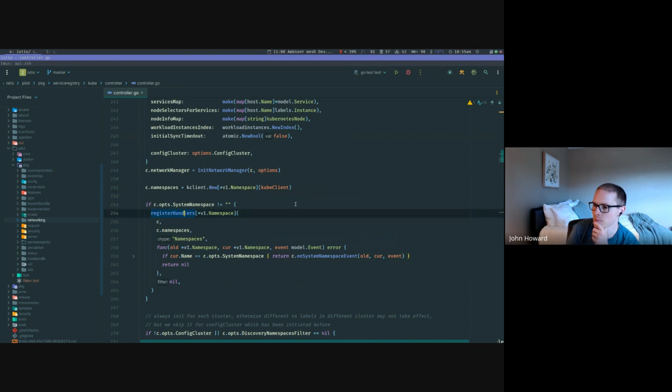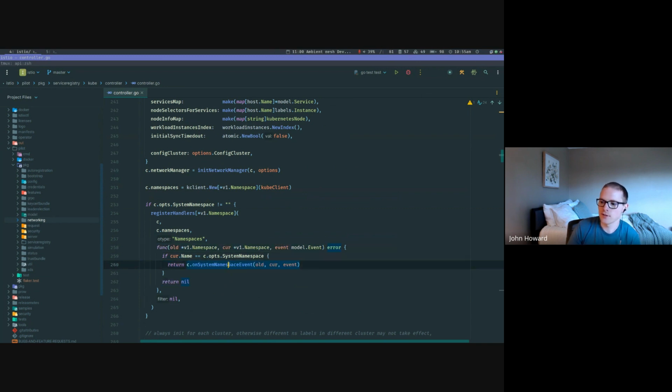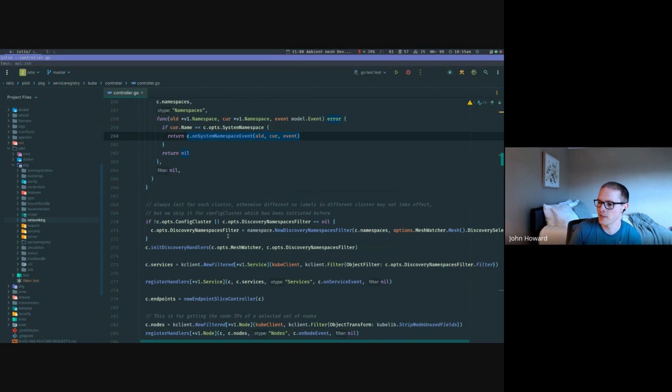Then we set up some watchers for these. There's a little helper here that wraps it with some metrics, but really this is saying, for every namespace event that comes in, because again, we're watching these, here's how we should process it. So this one happens to call out to do, namespace is not the most interesting part of this code. So I'll maybe go more in depth on another one.